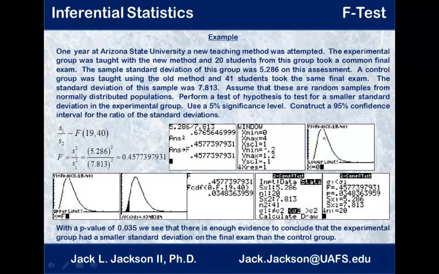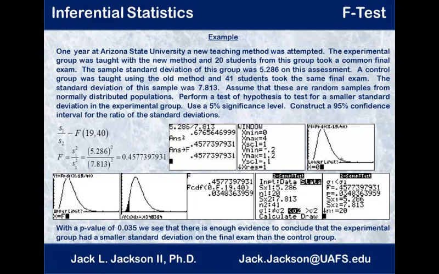I'm going to graph this PDF, and I don't have the y equals screen up here for some reason, but you can see it right here at the top of this third screen. It's F PDF of x, 19, 20, and the window I chose was from 0 to 4 on x and negative 0.2 to 1.2 on y. Then I choose, so that's going to give me this graph. And then I want to shade the right part.